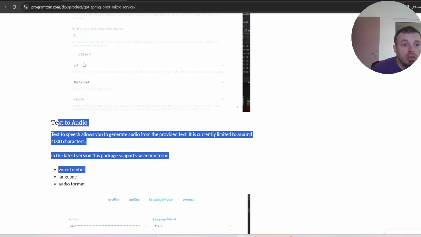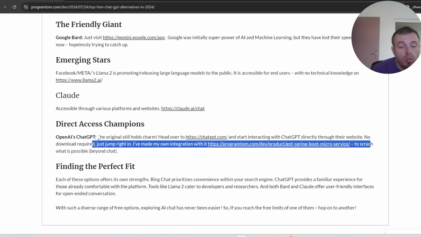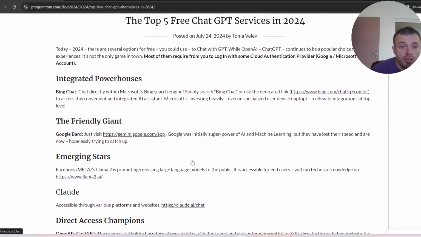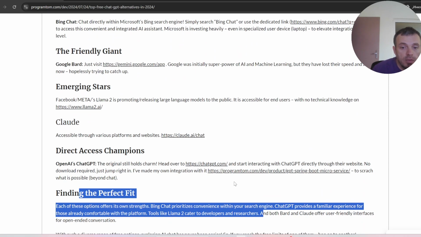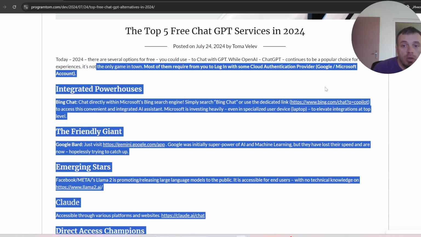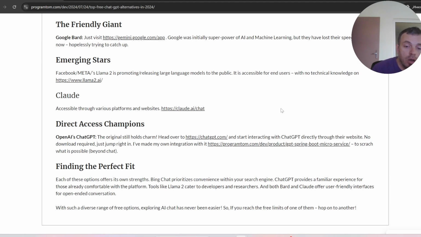But all of these are paid. All of these integrations come with fees, and as you can see, all the implementations are free with a Google or Microsoft Cloud account.